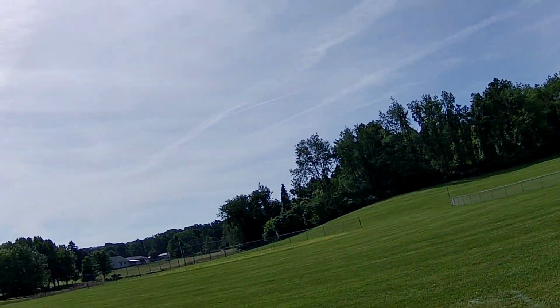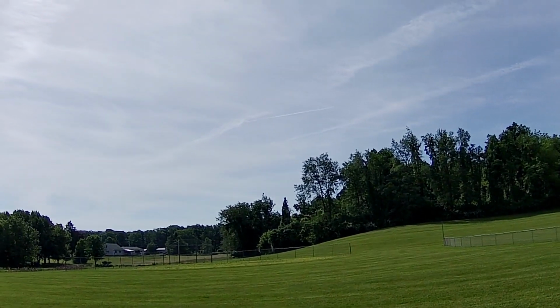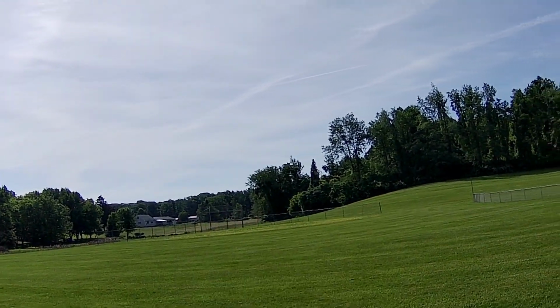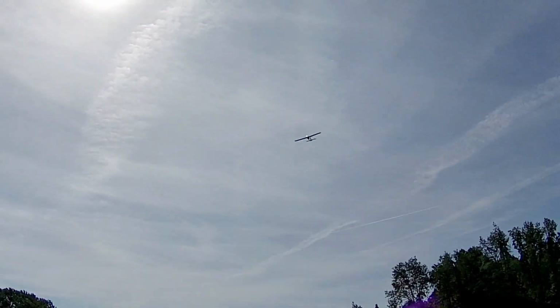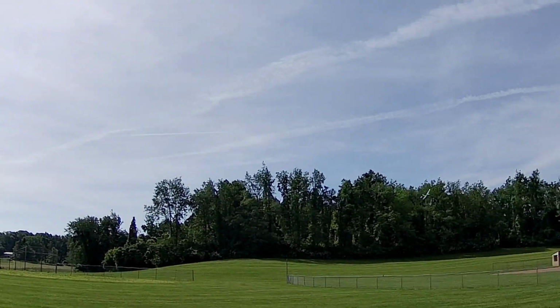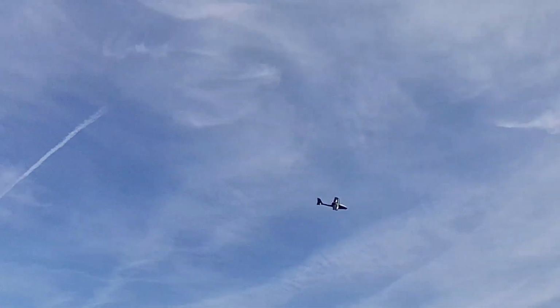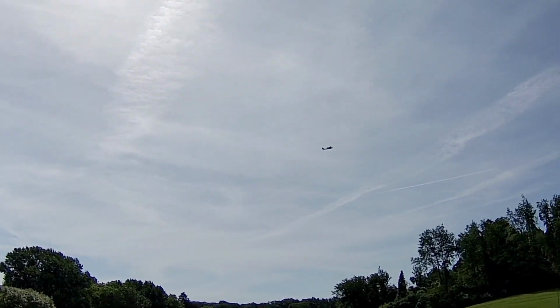Okay, I should have checked the back control surface, folks. It was obviously a little bit downward. Let's try that again. Auto takeoff, throttle up. Let's see what it does. And it goes into those circles. Now it's going to keep on circling until I take over with the right stick. Okay, now I got control of it.